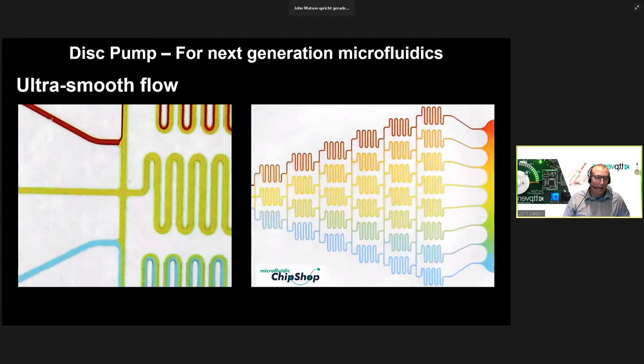In this example shown here, we took a gradient chip from our good friends at Microfluidic Chip Shop, and we mixed red, yellow, and blue fluids in laminar flow streams to create a very stable spread of colors and create this beautiful rainbow effect. As you can see in the expanded image on the left, you can see how those fluids are moving side by side in laminar flow streams, mixing via diffusion rather than turbulence. So as those laminar flow streams progress through the gradient chip, they slowly start to blend. And that gives us a really beautiful array of colors that you can see on the far right there, which we term the rainbow.